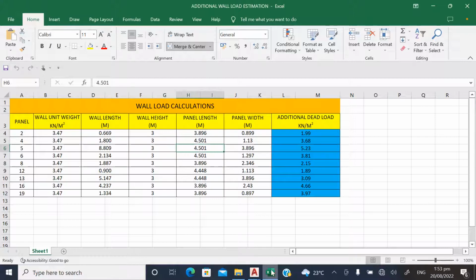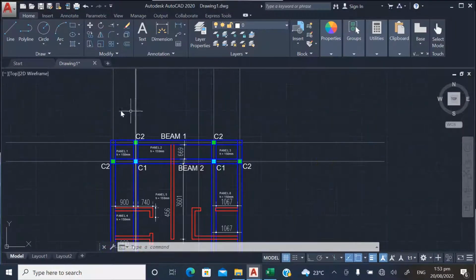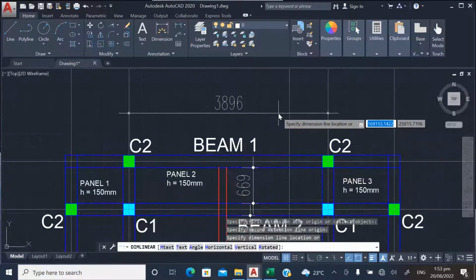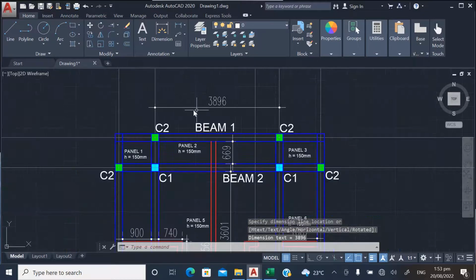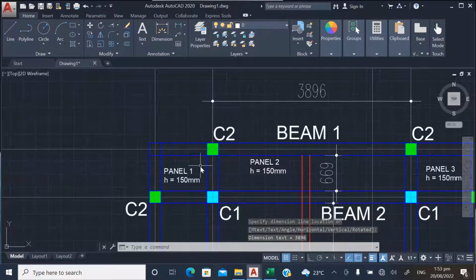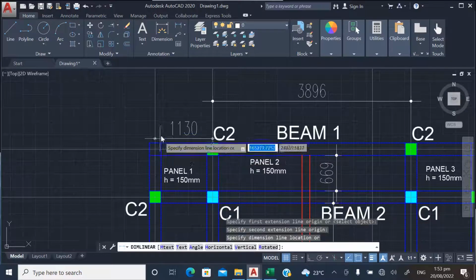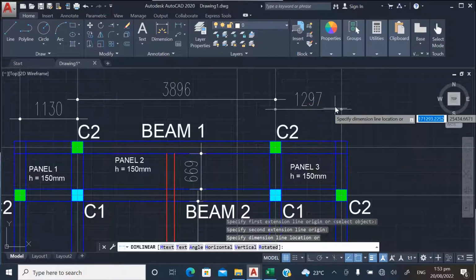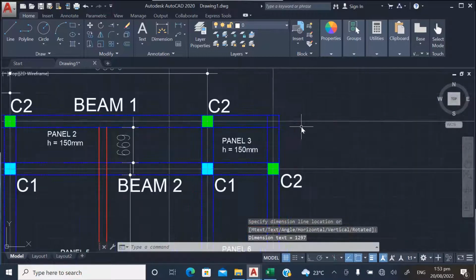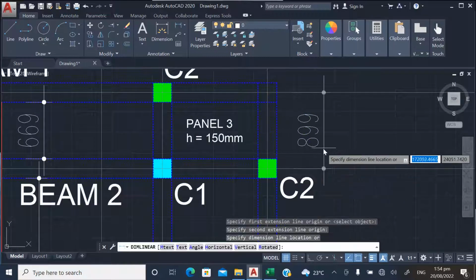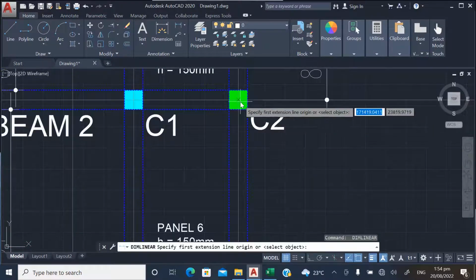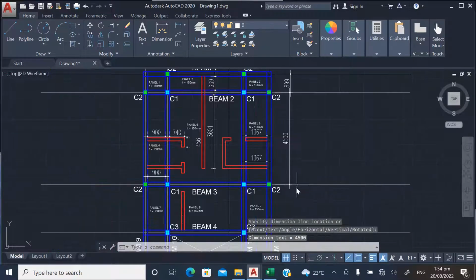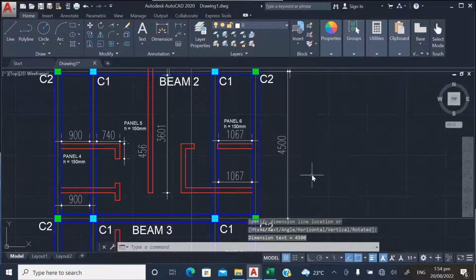So for the length of the panel we need to take the dimensions: 3896, 1130, 1290, 1297, 889, 4500.